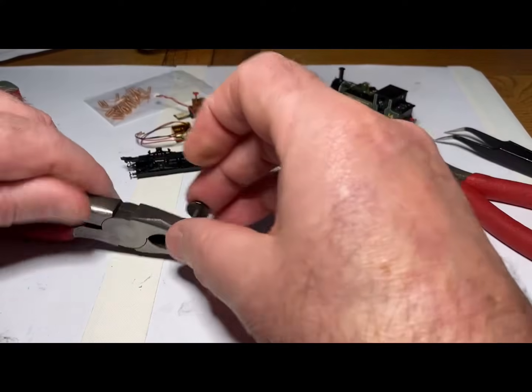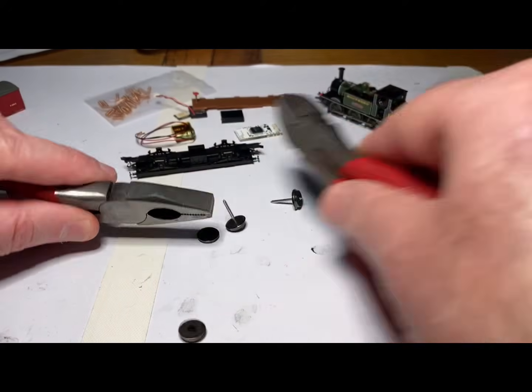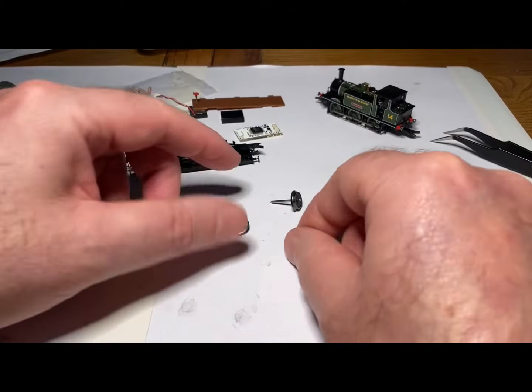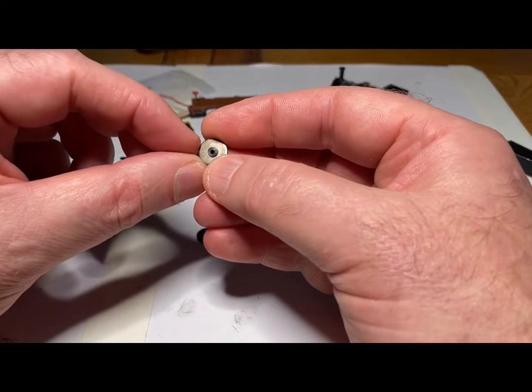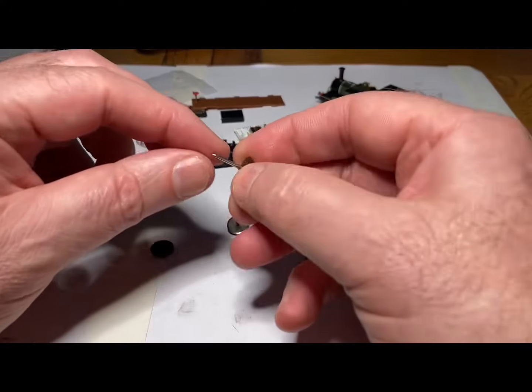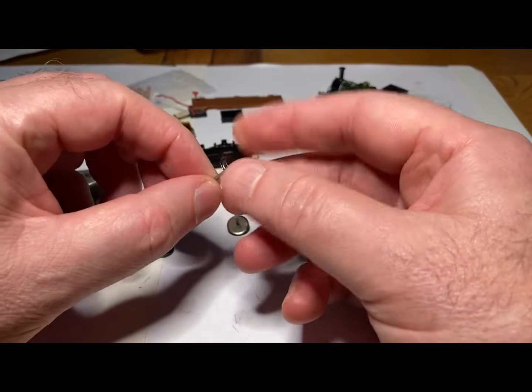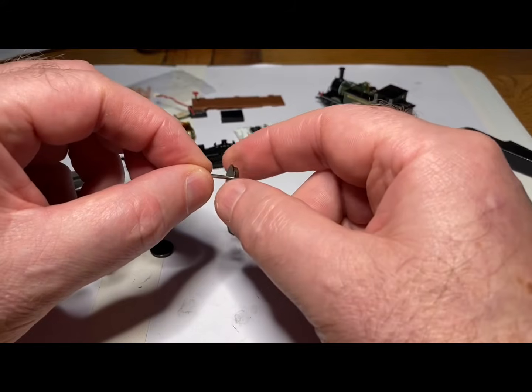Okay, so we're going to do the other one as well. So just pop that in, and off it goes. One of these wheels has got a plastic insert. Usually it's the one that pops off, and then the other one is attached into the actual steel section of the wheel. So that's the one that we're going to pick up from.